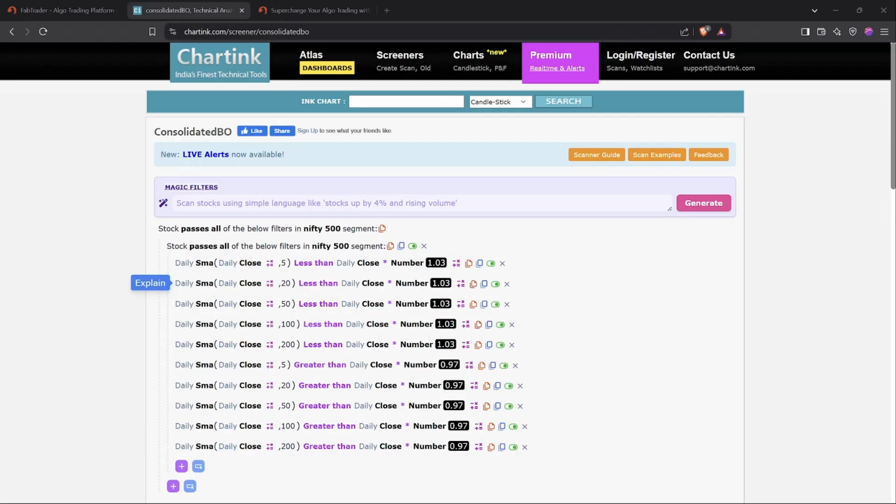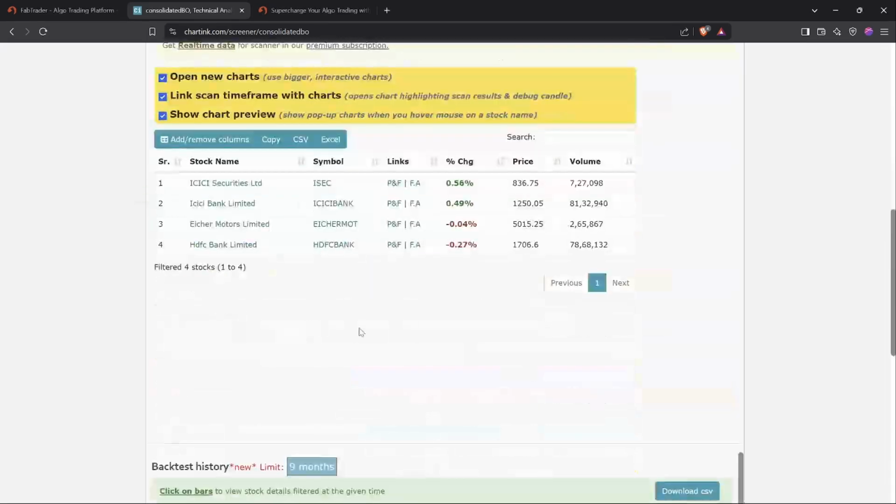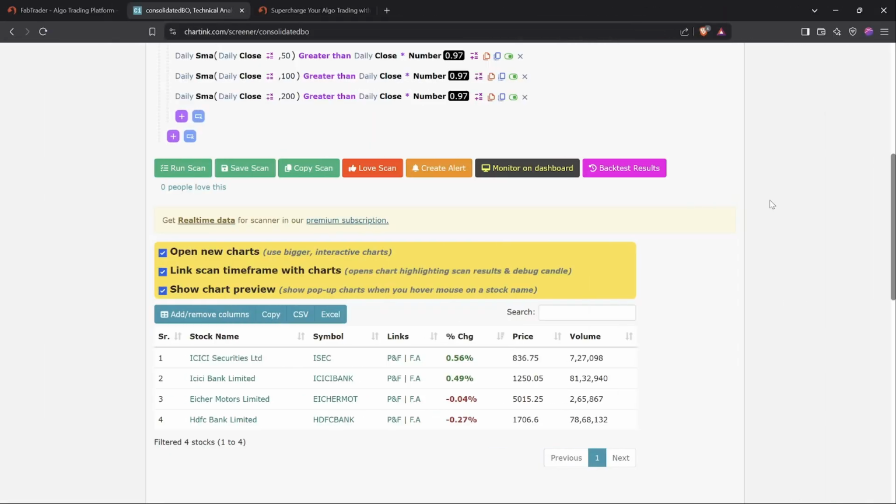Chartink screener doesn't need a lot of introduction. The fact that you have clicked on this link tells me that you're already aware of what Chartink is and how it works. So we're not going to spend a lot of time trying to explain how this tool works, and we will directly jump into the Python utility and see how that works. At the outset, in a Chartink screener, you typically design or input your screen, and then when you run scan, you get the results here. The Python utility in question is going to directly scrape this particular screen and then download the output from this screen into a data frame.